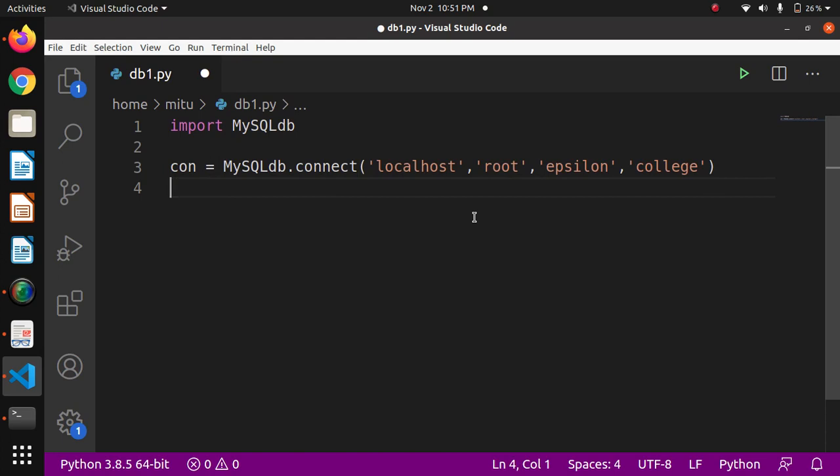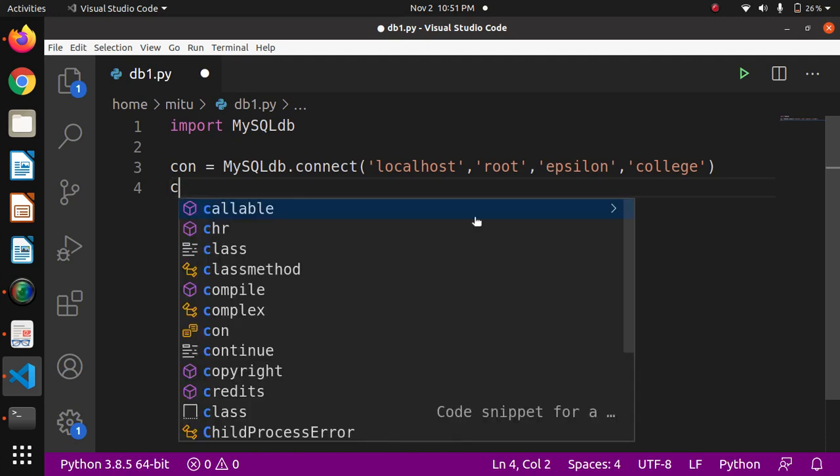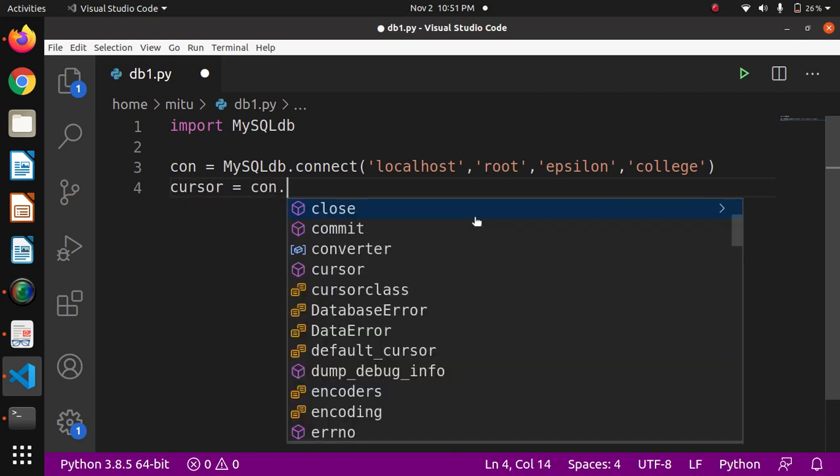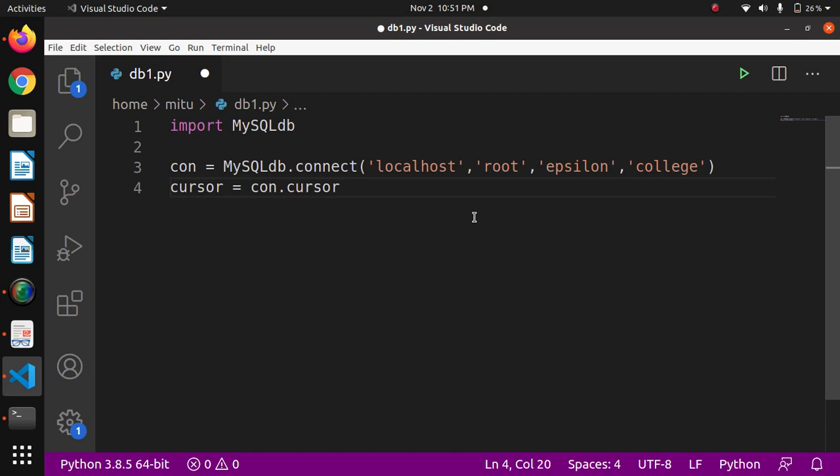After that you have to create a cursor object, which is responsible for executing the queries on the table. How to create it? cursor is equal to con dot cursor. This way the cursor object will be created. Once it is created, I can execute queries on the particular database. So how to execute that?